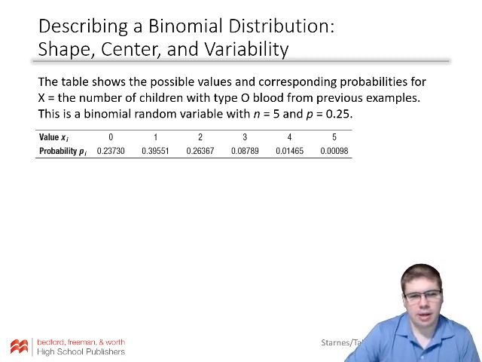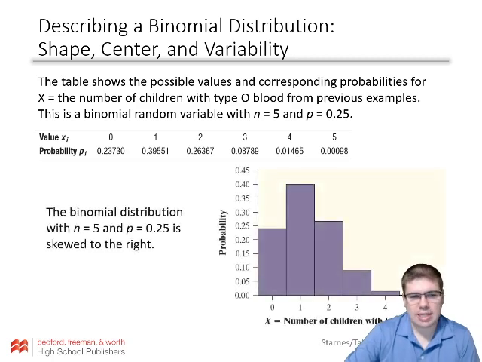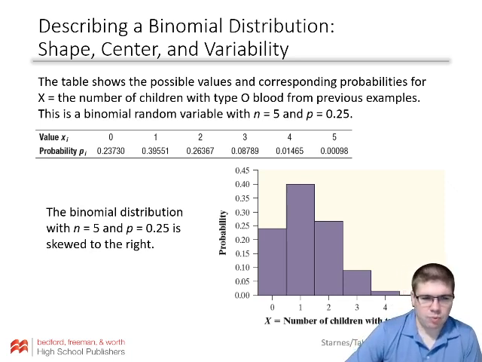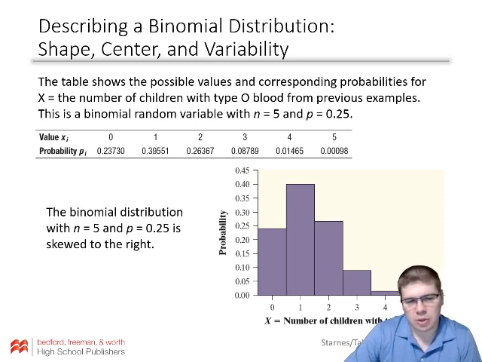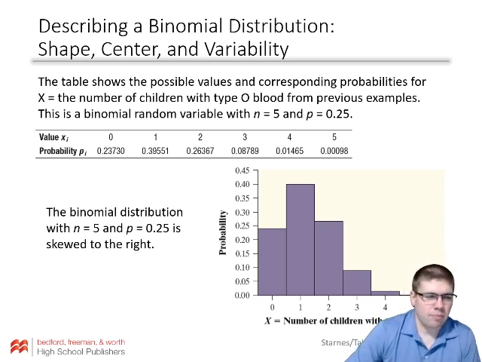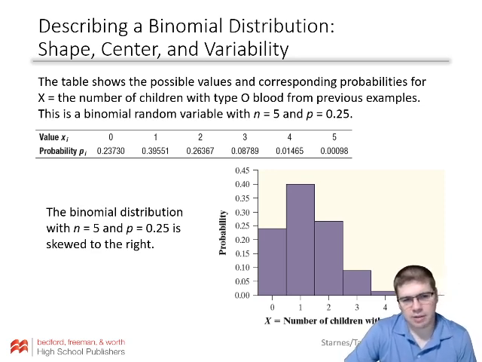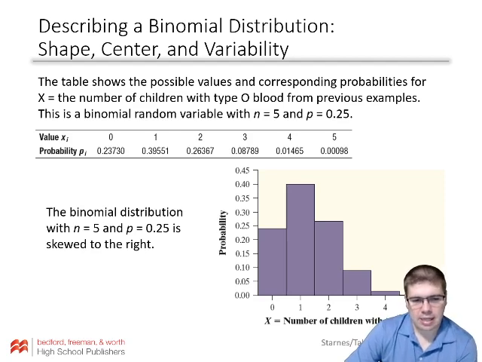If we graph the distribution, we can see that it is skewed to the right in this case, and we can estimate the center off of that. We could do our calculation for the mean and standard deviation using outcomes in list 1 and list 2 and calculate all those. We got a 25% chance of success, so you can think about out of 5, 25% of that would be a little over 1. Obviously you're going to have just 1 or 2, but I guess that makes sense.